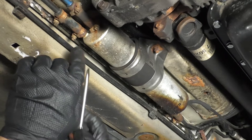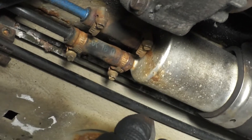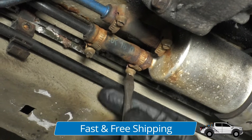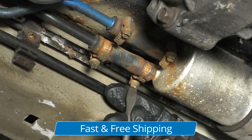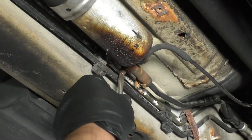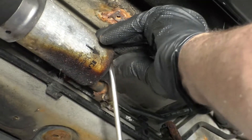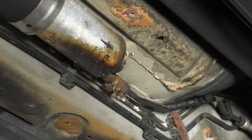I need to remove these clamps. Now these clamps are one-time use only — they're torqued down with a special socket that you're not going to be able to get. So you can loosen them up with a straight blade screwdriver, but you're not going to be able to tighten them, so you have to replace those clamps. Loosen these up. Then take the straight blade screwdriver and just pop this hose off right here — this is for the fuel pressure regulator built into the filter. That just pops off; there's no clamp on that one.